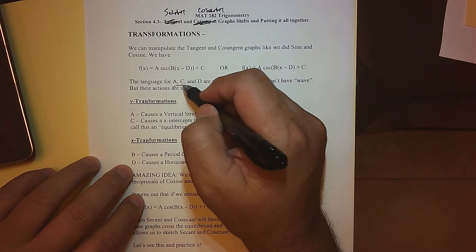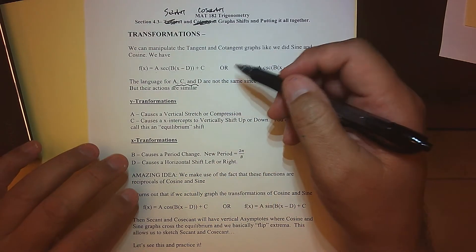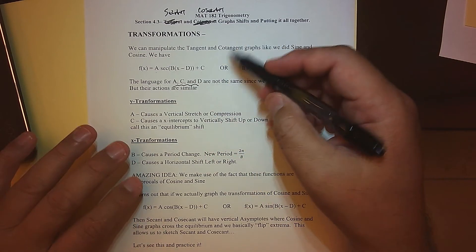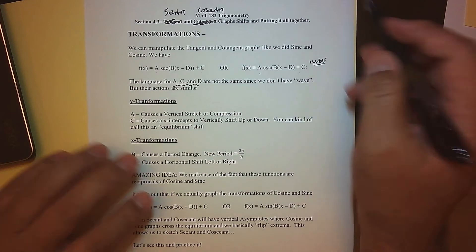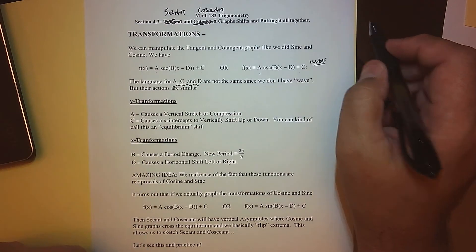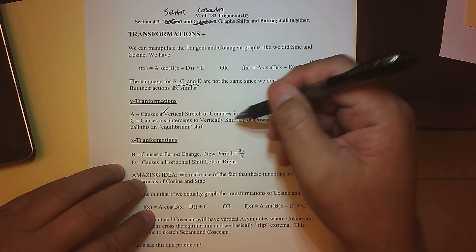The idea of c and d again are not going to be given any real names like amplitude and equilibrium shifts and all that, because these are not wave functions. All that terminology, phase shift and whatnot, goes with the wave function.